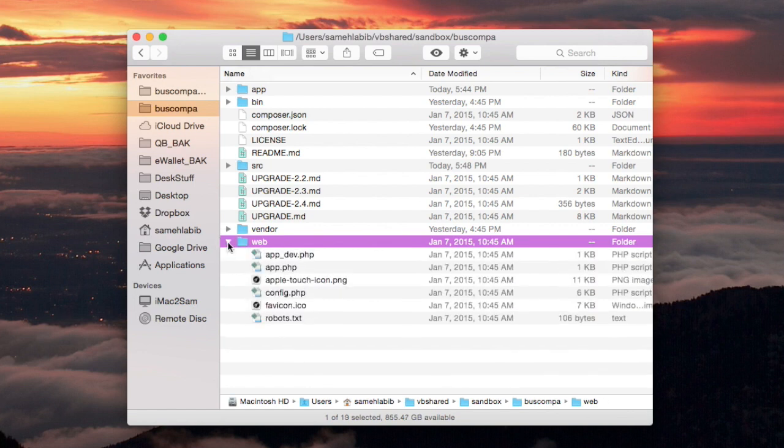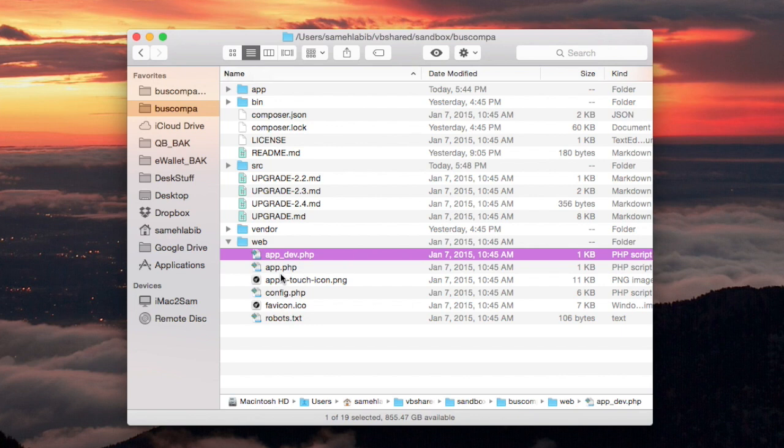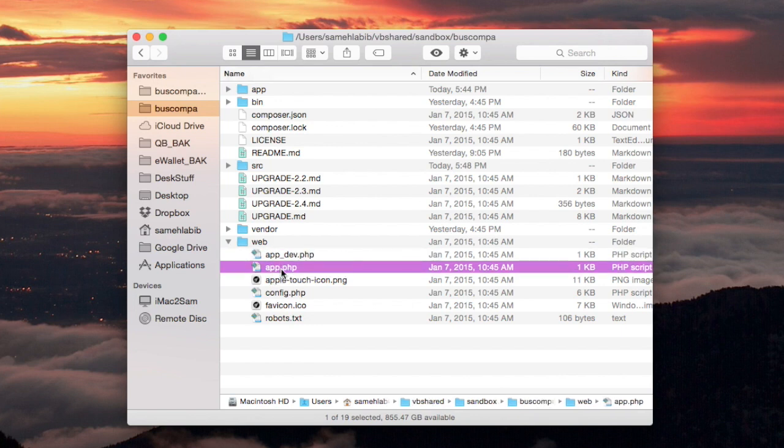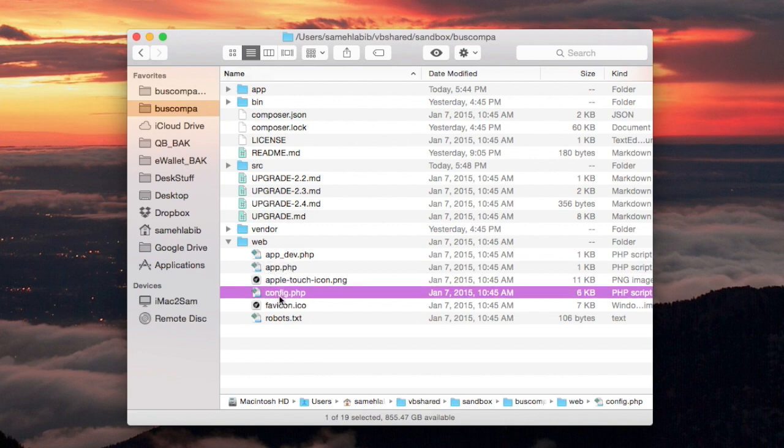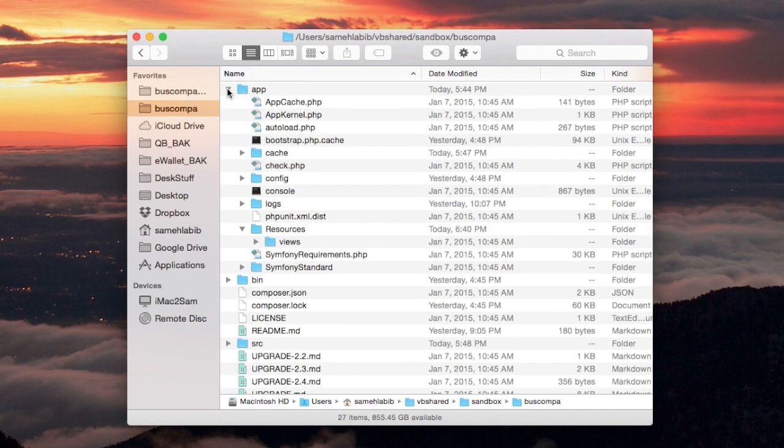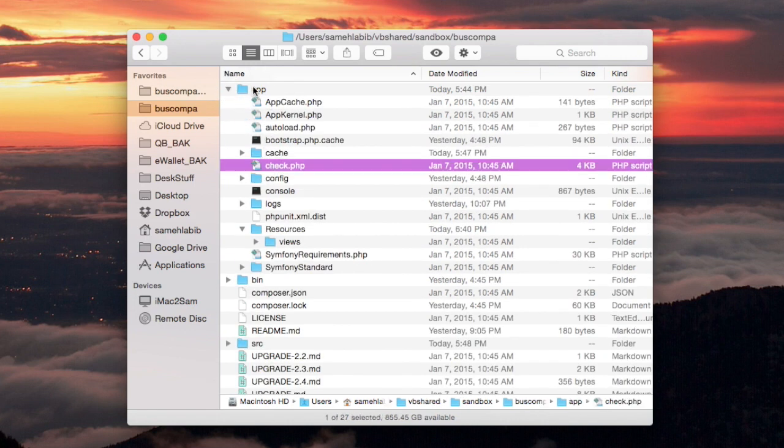Let me show you here. Okay, this is a front controller, and that's a front controller. This one is for the development environment, this one is for the production environment. There's also config.php, and that is used by people who install Symfony without using Composer, because Composer can do the same configuration setup that config.php does. Config.php does a few extra things like checking your environment to see if there's any problems with it and giving you advice. However, there's another script that can do similar things. It's called check.php, and that's in the app folder.